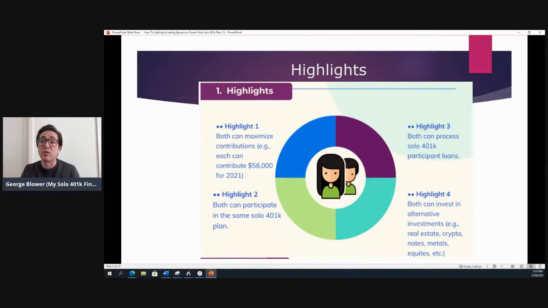So if one spouse has $200,000 and the other spouse has $50,000 in the plan, the first spouse could borrow 50% of the balance up to $50,000. So the first spouse could borrow $50,000 because the value of the assets in the plan is equal to $200,000. The second spouse can only borrow $25,000 because that spouse can't borrow more than 50% of their participant balance. And then each spouse would pay it back to their own respective accounts.